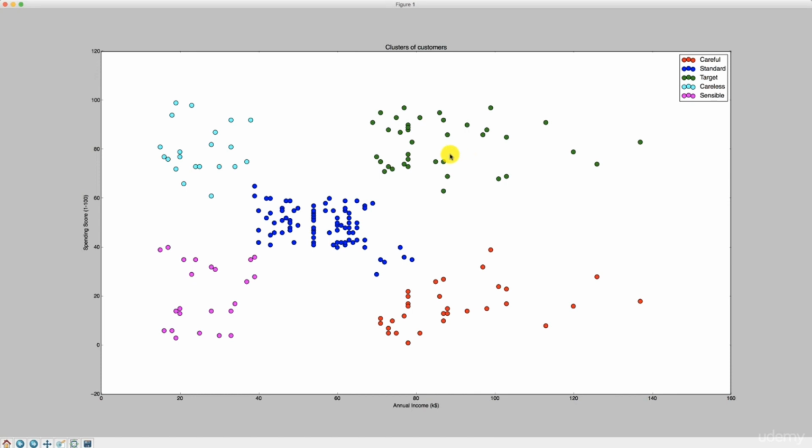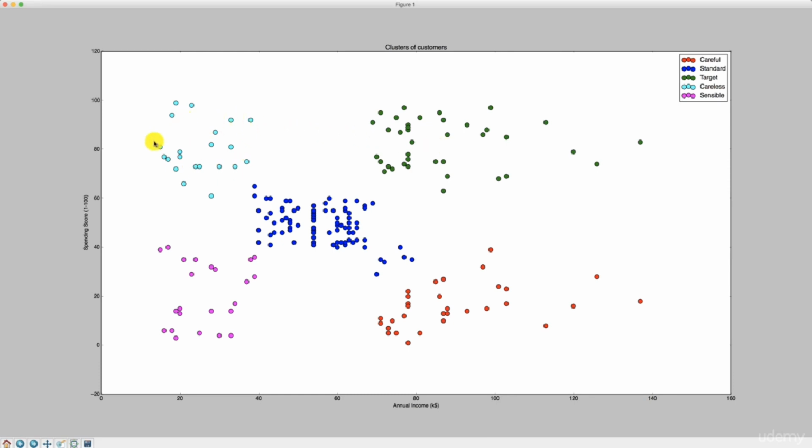However, of course, we would need to check the volumes of the two clusters, target and standard, because maybe there are a lot more customers in the standard cluster, which would imply that the main revenue stream comes from the standard cluster. We would need to check that, but so far these are the first insights that we can give. And it would be very interesting for the mall to see what kind of products are bought by the customers in this cluster, to maybe allocate more budget on these marketing campaigns for these products.